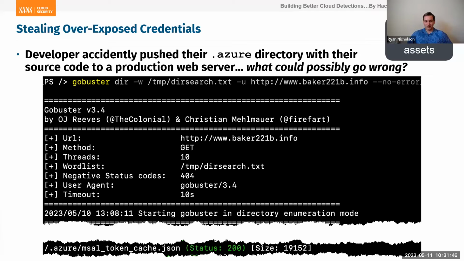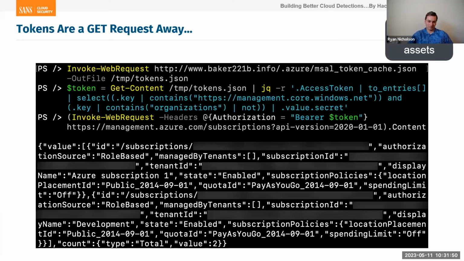So what does the attacker do with that? Once they've located the file, how could they use this to their advantage, actually carry out the attack, pretend to be this end user? This is a bit of an eyesore, I admit, so let me explain what's going on here. A lot of command line interactions are happening. Ultimately, you may be using something like Postman, where you have that graphical user interface to inject my bearer token here, here's my REST API call, and so on. You could just as easily do this from the command line, though, and that's what I'm showing here.